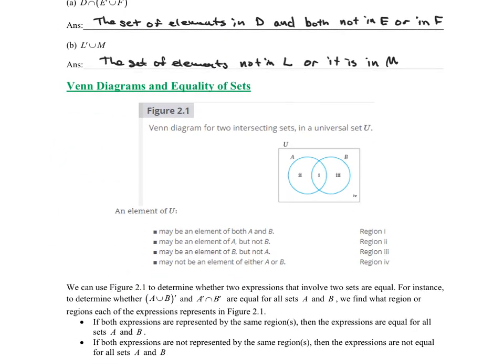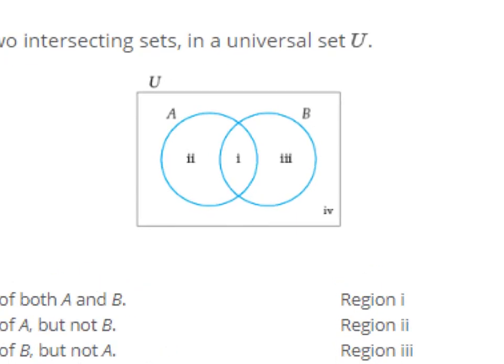It says Venn diagrams and equality of sets. So this is where we start talking about the different regions of the sets. They're going to use Roman numerals with I's and V's. I hate using Roman numerals, so I'm just going to use consistently a different color. So I'm going to use red, and when I label red and circle it, I'm talking about a region number. So region 1, which I'll highlight in red here, is what both A and B like. It's that intersection, right?